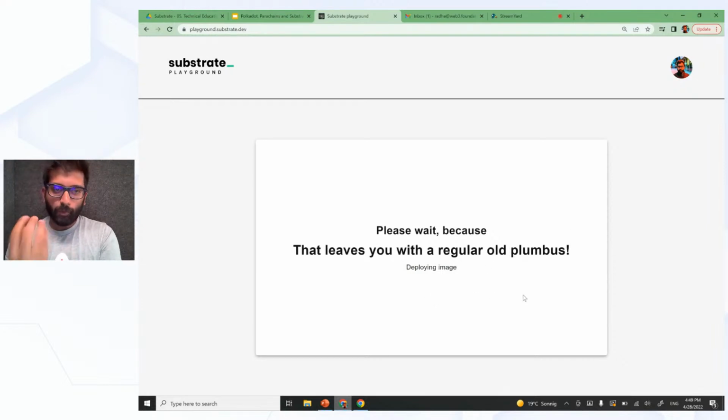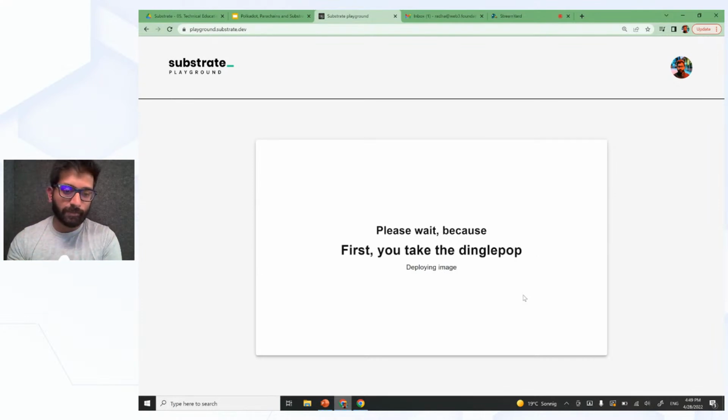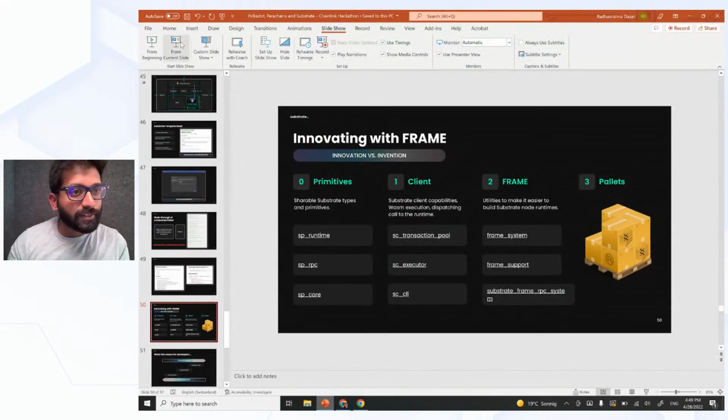So basically, once this opens, you would see that the Substrate node template is up and running. It keeps adding blocks to the blockchain, and you'd be able to explore the code as well. But yeah, for some reason the stars haven't aligned today. I'm sorry for that.